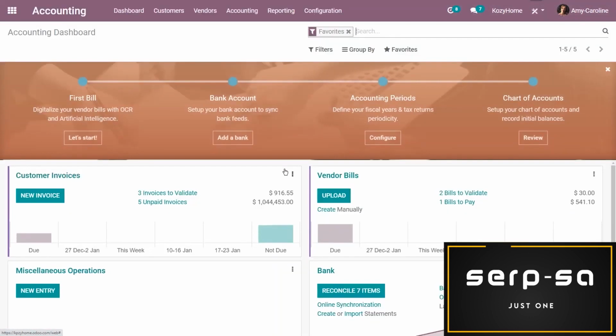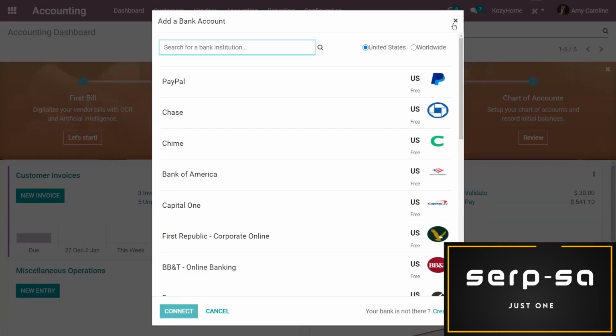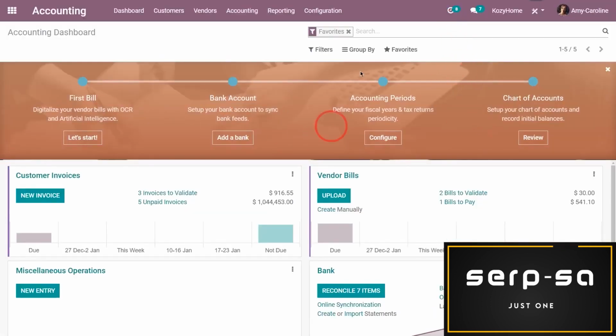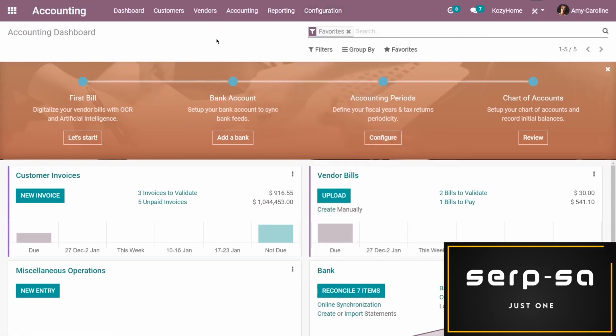We can synchronize our bank's transactions by adding a bank by clicking on add a bank right here, choosing your bank, adding your credentials. If you have closed this little window, you can go to configuration and click on add a bank account there as well. You can also import your bank statements, those transactions, and then ultimately the accounting team will reconcile the items.